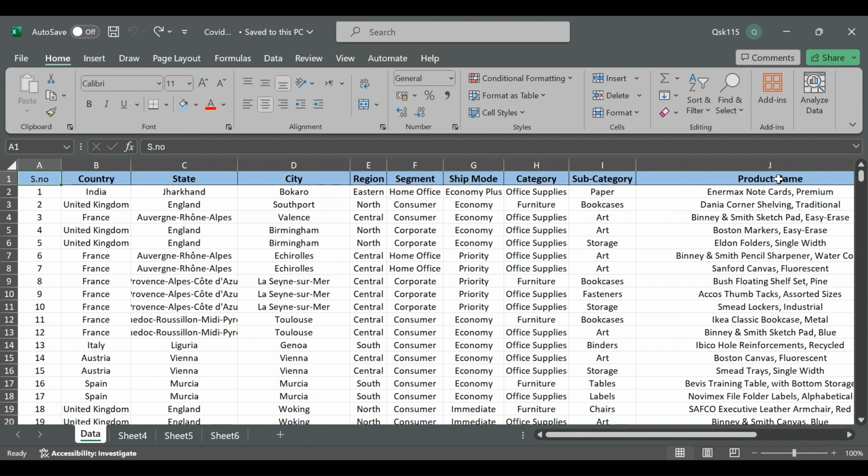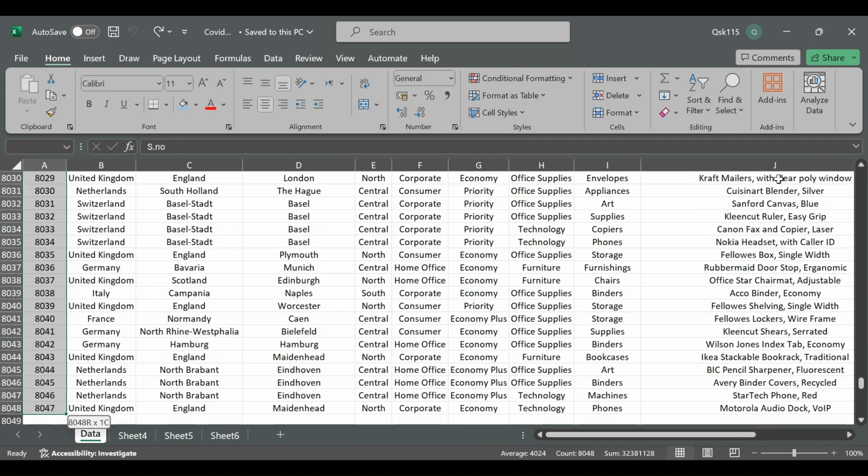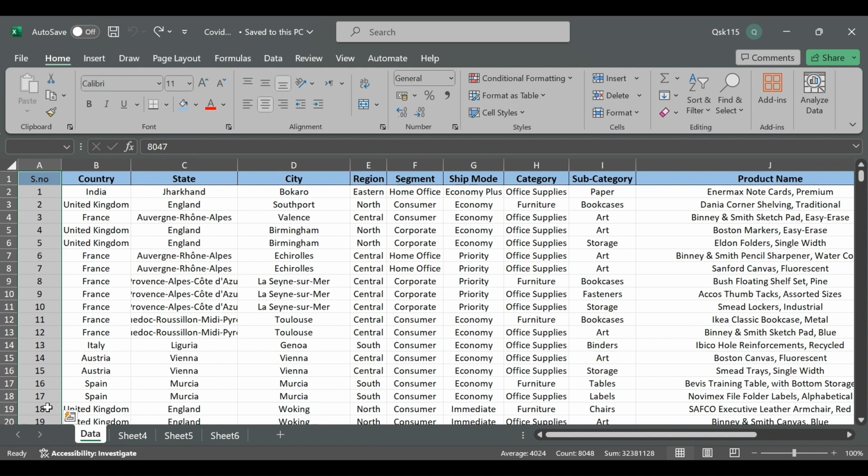Simple, nothing to do, we just apply our second shortcut key, Control plus Shift plus down arrow key. Here we go. We came to the bottom, right? At the same time our column is also selected. Similarly, if we want to go back and select our column at the same time, similarly Control plus Shift plus up arrow key.